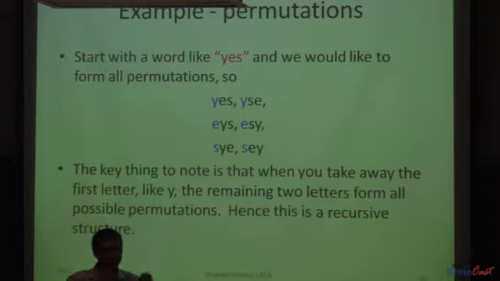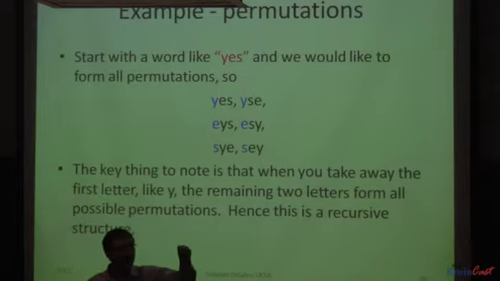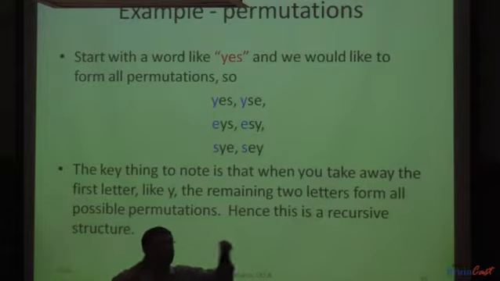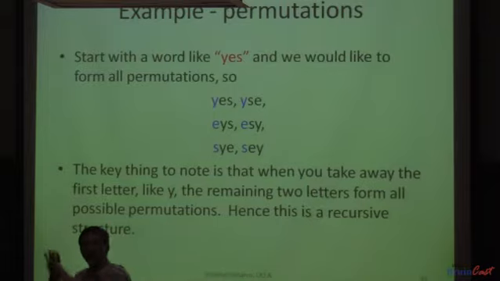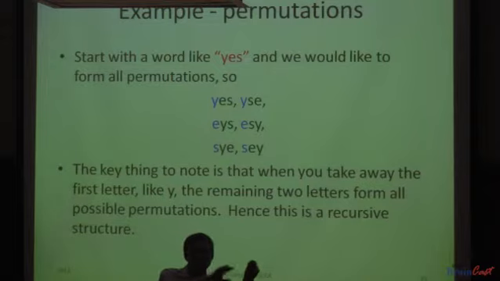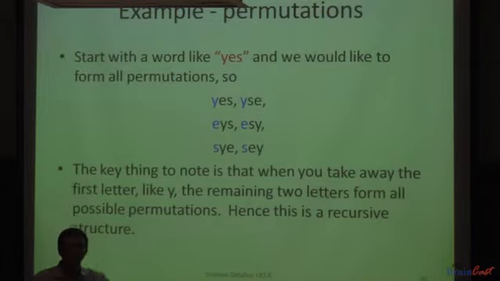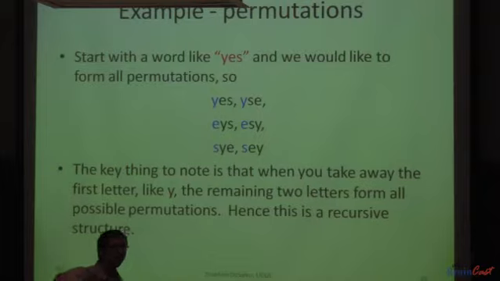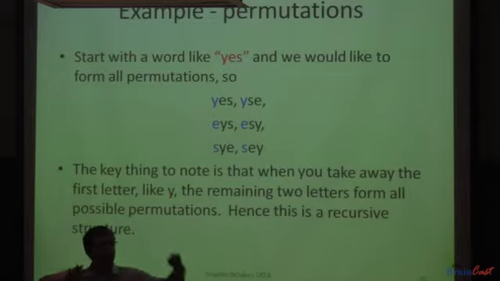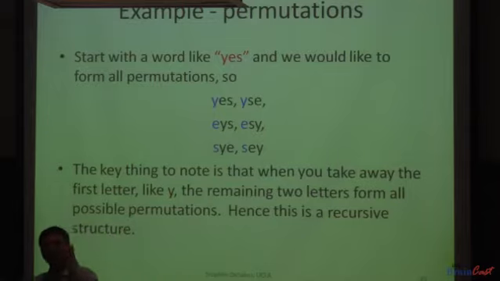Okay? So in other words, if you want to rearrange all the letters in A, B, C, D, you take out A, and then you find all rearrangements of B, C, D, and you left append A to each one of them. Then you take out the B, and then you rearrange A, C, D. Then you take out the C, etc., etc. Okay? So therein lies the self-similar structure, which is take out a letter, and then find all permutations or all rearrangements of those remaining letters, and then append in front of each one of those the letter you took out.